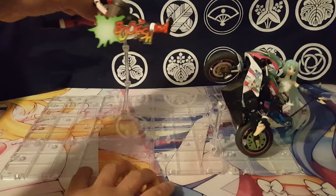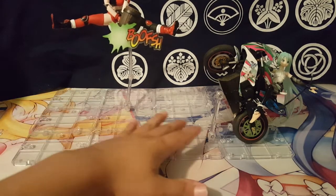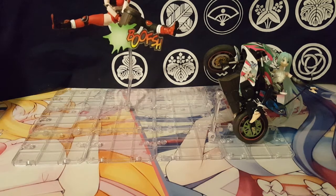And now I got the plate and back her up a little bit. Harley will be out of frame for a minute, but you can see now we got a little more of an action pose. We got Miku doing a pop wheelie on her motorcycle. We got the Amazing Yamaguchi.